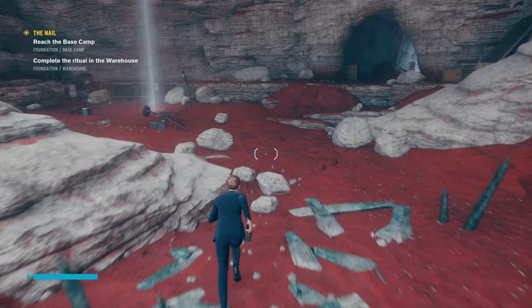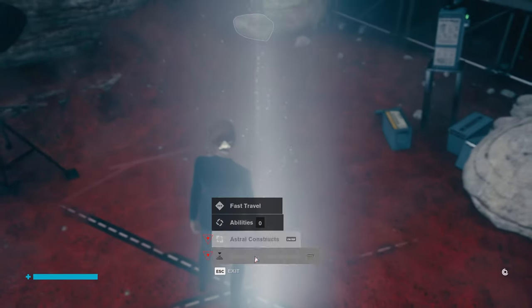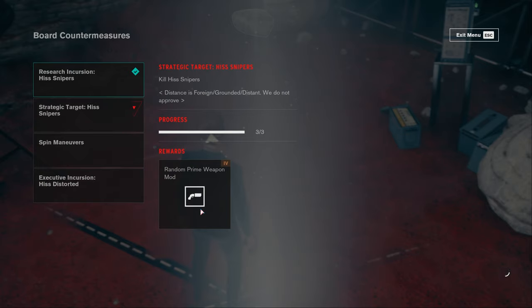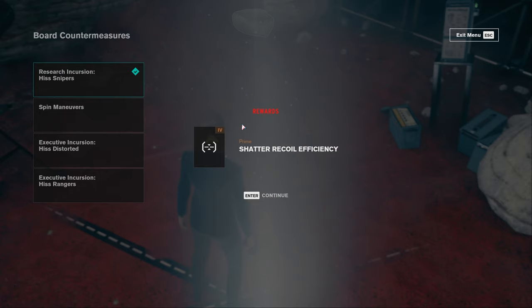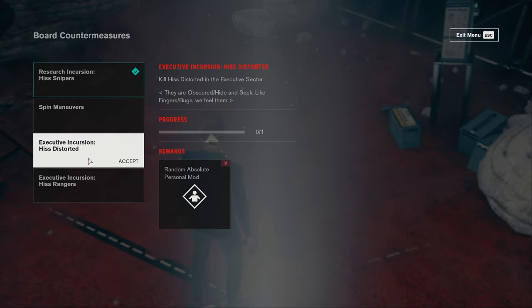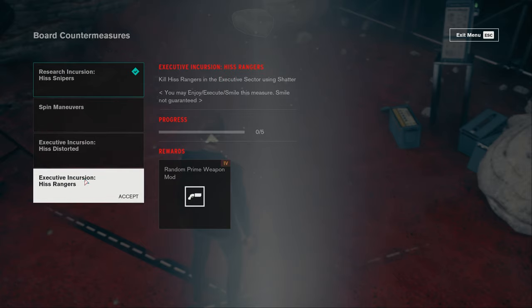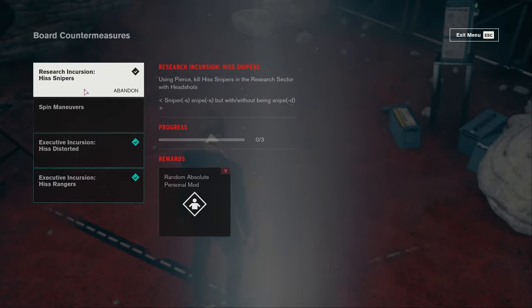I think we might actually have a Board countermeasure to turn in or something. Shatter recoil efficiency. I should probably take some more, huh? Hiss distorted. Sure. Two things for the Executive Sector.